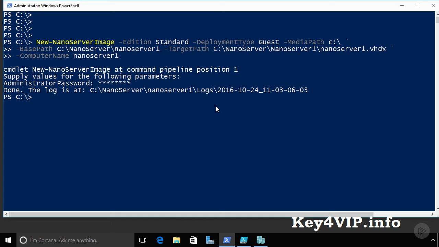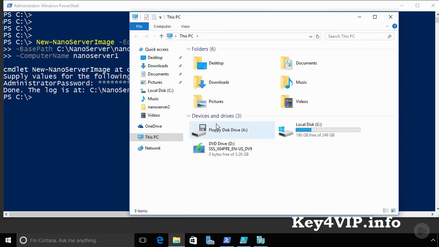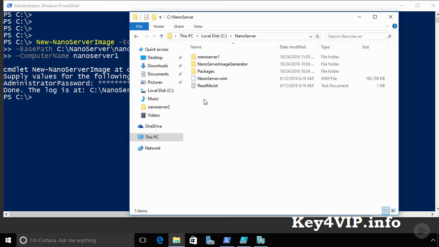After a second or so, you can see that the process completes, and it provides us with a log file that includes information about what we've just created with this Nano server instance. Let me minimize this and bring up a copy of Explorer so we can see what we've now created. Under the C drive and then under Nano server is the original WIM file. Again, this is the same WIM file as the install.wim, the boot.wim that you would use with the other versions or installation options of Windows Server.